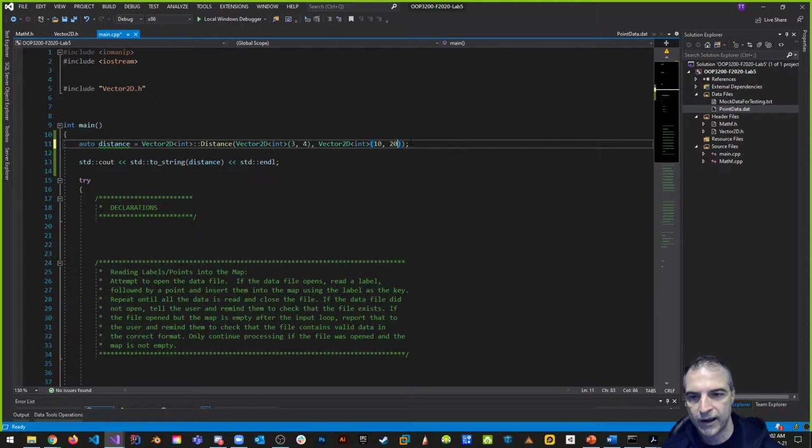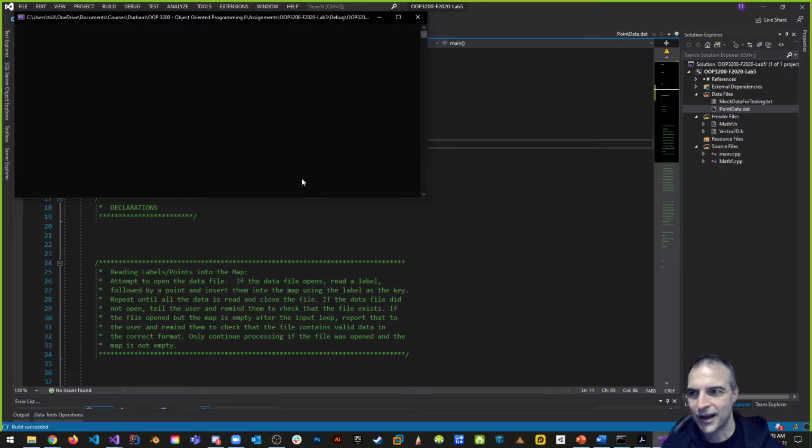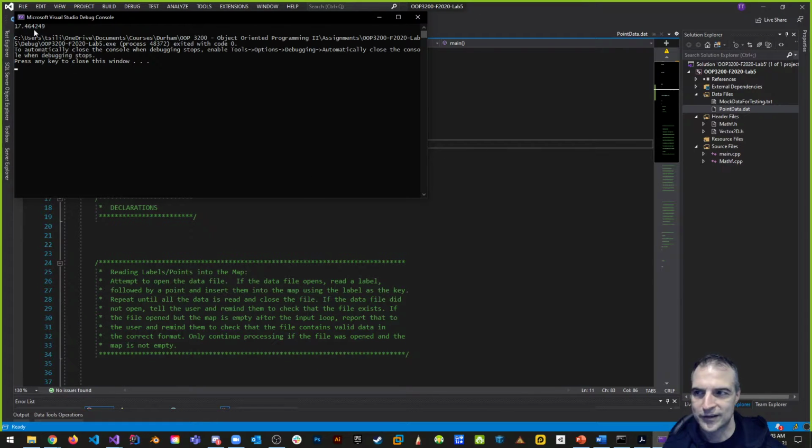I'm going to get a floating point value between them, but I'm going to get some truncating happening, because these are integers and I'm trying to get a float out. If I run it again, you're going to get 17.46249, but be careful about this number.